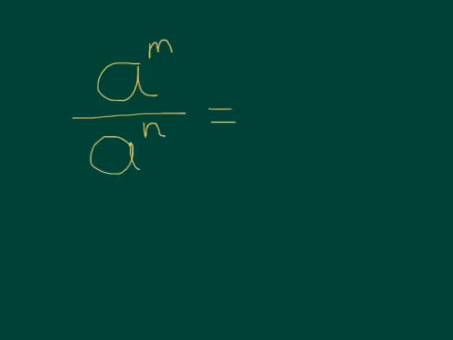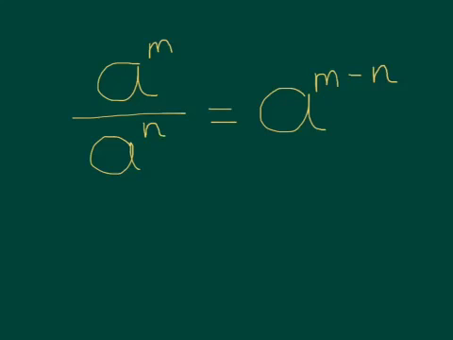So again, we want to develop a general rule for dividing exponents. So that I have a base of a to the m power, and I divide that by the same base to a different power. What we find is that the answer will always be the same base, but instead of adding or multiplying the exponents, if I subtract them, I get the answer.